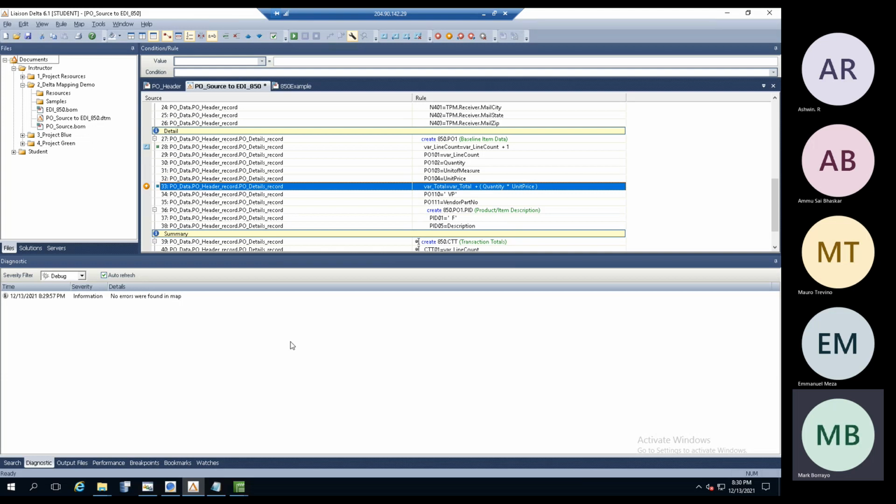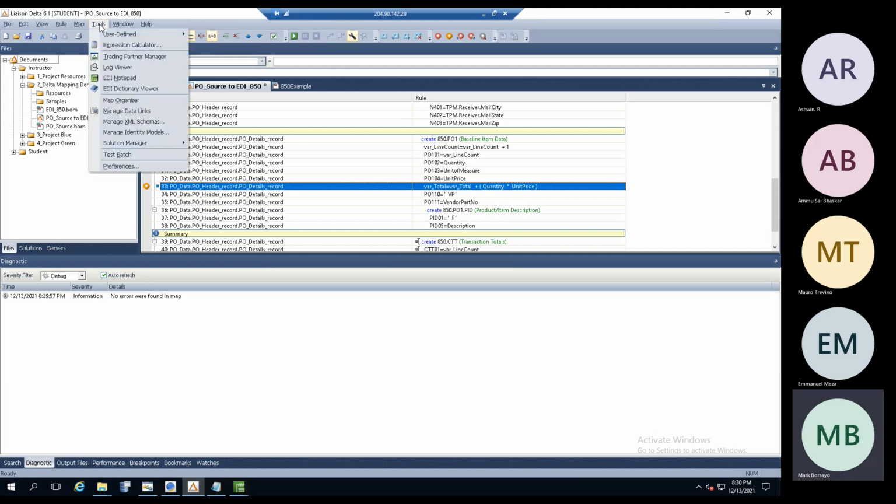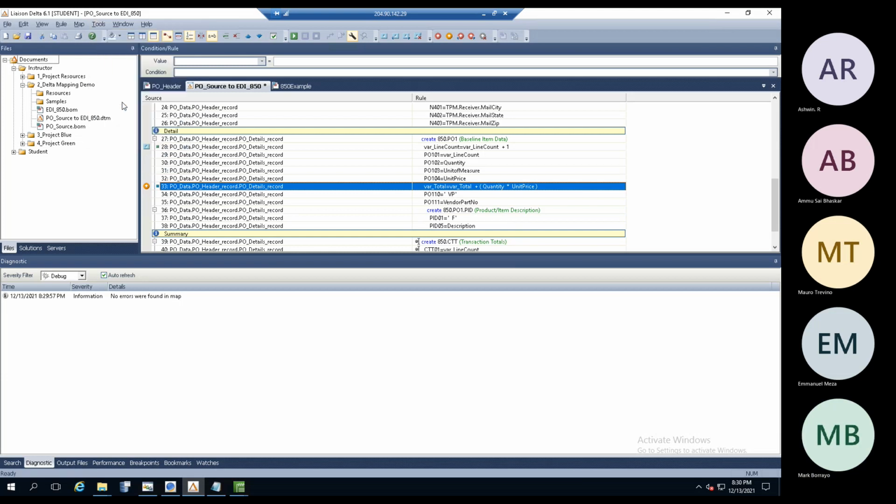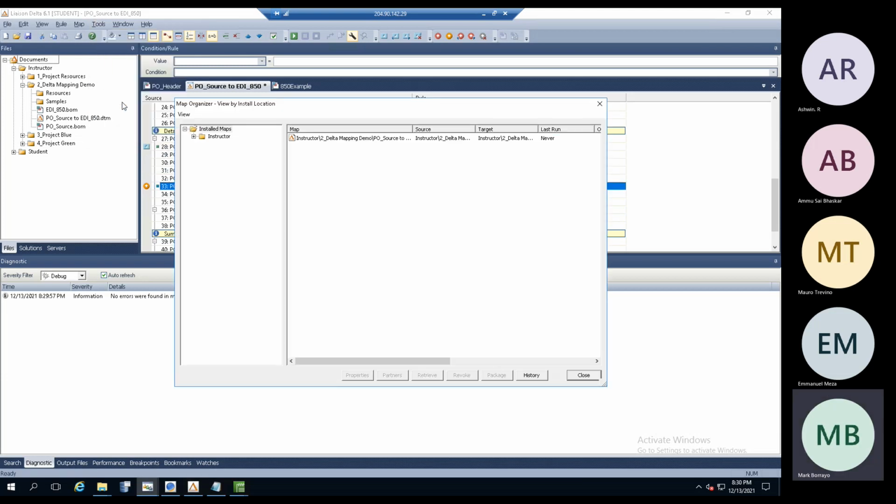One way to confirm visually that this map is now promoted is you can go to the tools menu and go to the map organizer. If you click on that, you will see all the maps. This is now reading from the ECS database, so you know that this map is there. You can see it's the only one here.